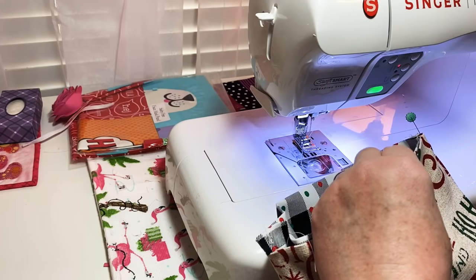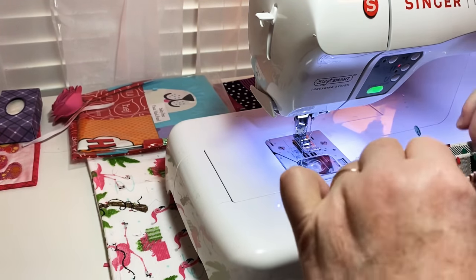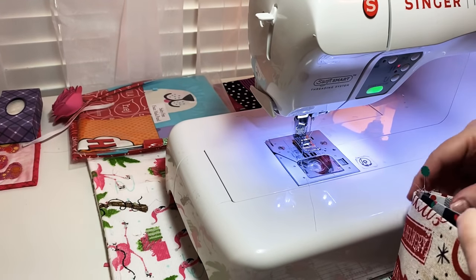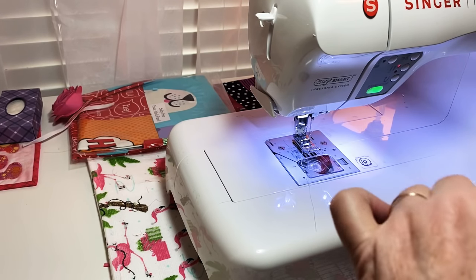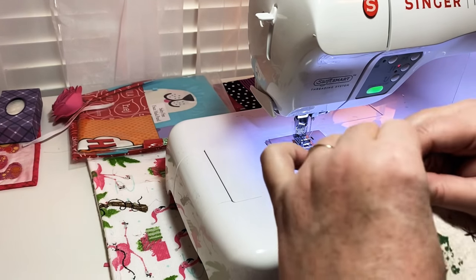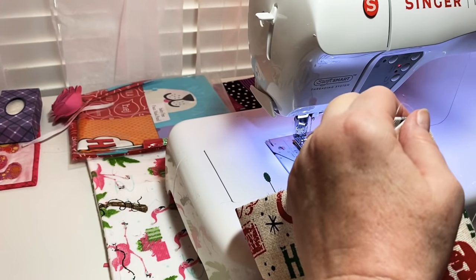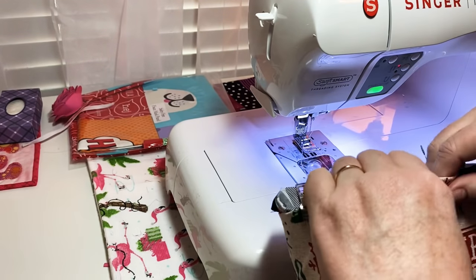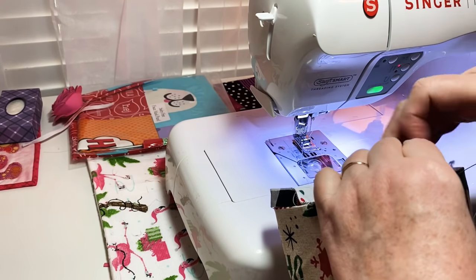And I'm gonna work my way all the way around. I'm gonna get these side seams, get them even. Don't wanna mess those up. That way everything looks straight.